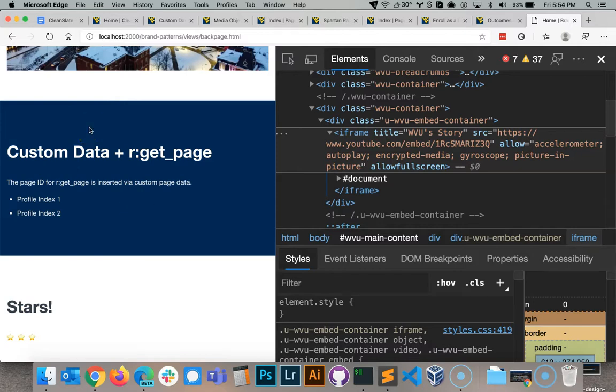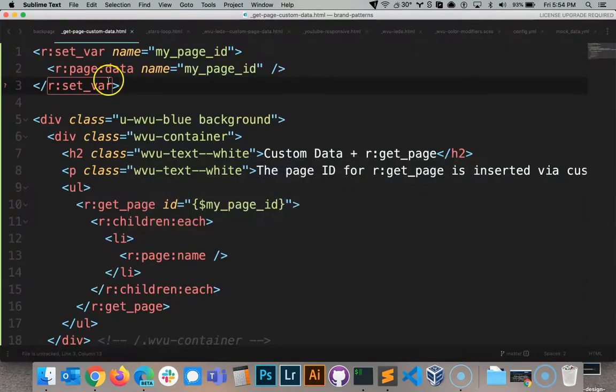So some of you may remember from a previous video that we used rsetVar to set variables in CleanSlate. When we are working with custom page data and custom site data, you actually don't need to do this. So for example, right here, I am using rsetVar and then explicitly setting it to this page data custom data attribute.